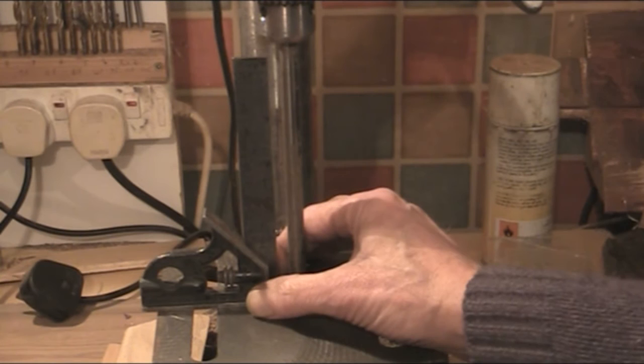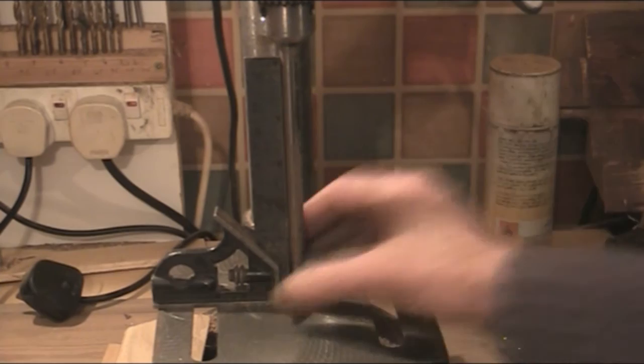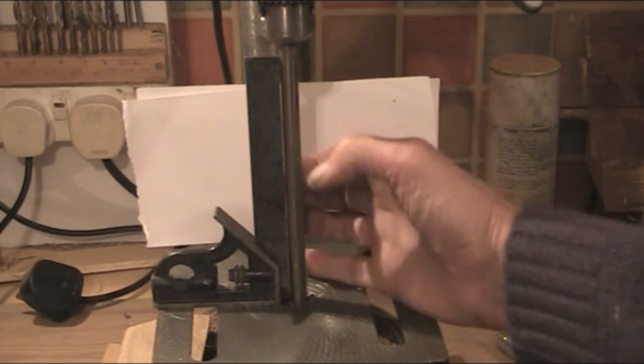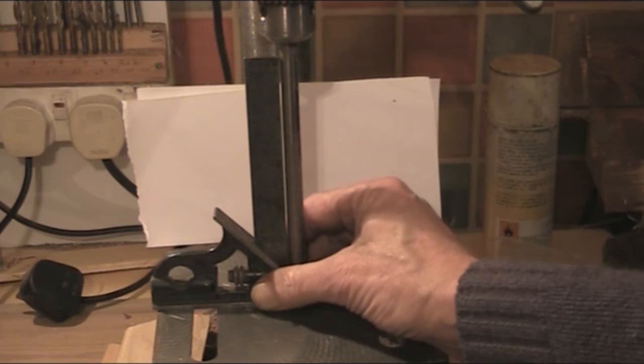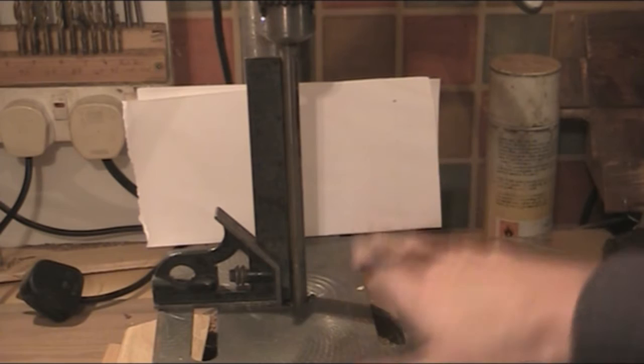If you have a drill press this makes things easier, but just make sure you square it up. You can put a bit of paper behind so you see the gap between the square and the rod. I got this rod from an old printer so it's nice and straight. Once that's vertical, if you've got a tilting plate, you should be good to go.